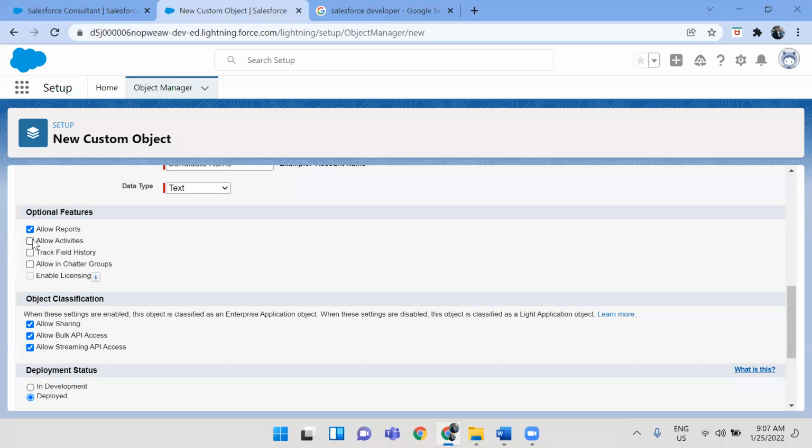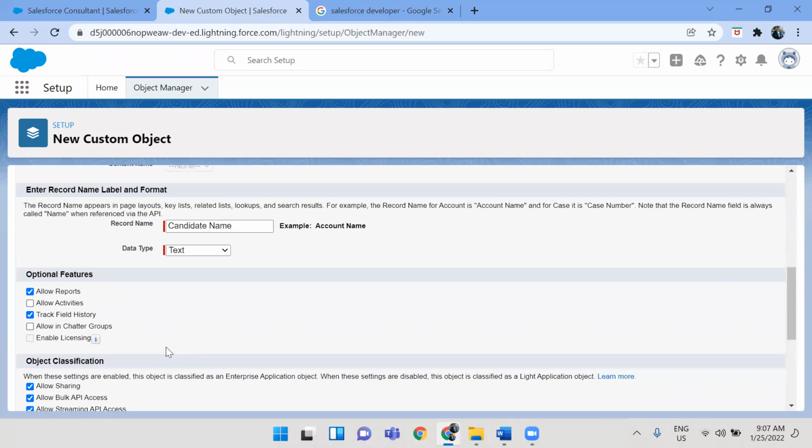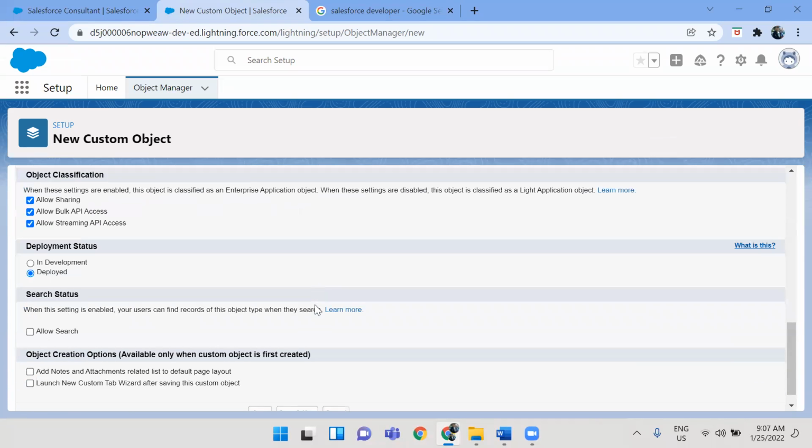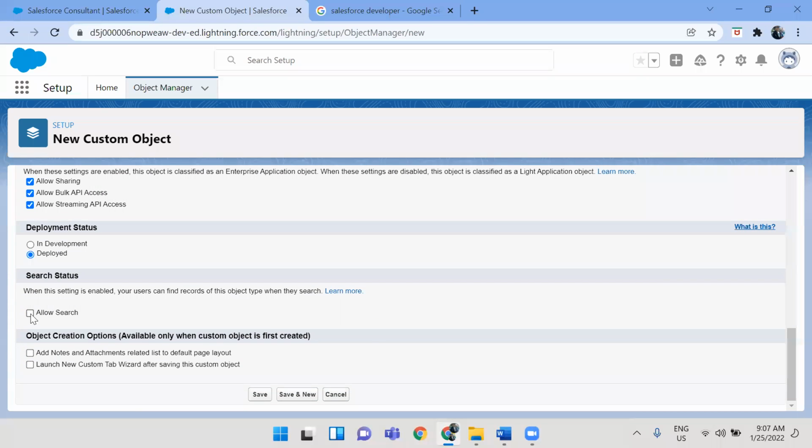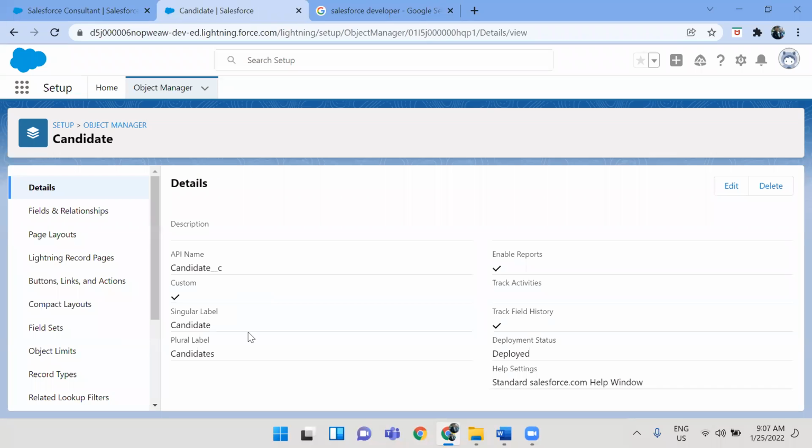So you have to ask whether you want the activities to be associated, whether you want any fields to be tracked, whether you want this to be available in Chatter, or whether any sharing rules are applicable. All these questions you have to have in mind when you get the requirement. And do you want to enable search, adding notes and attachments? These questions have to go back from your end, not from the tech lead. The tech lead will give you this document and think everything is done. It should not be that at the end of the day, he says, oh, you did not give me the notes. No, you should not do that.